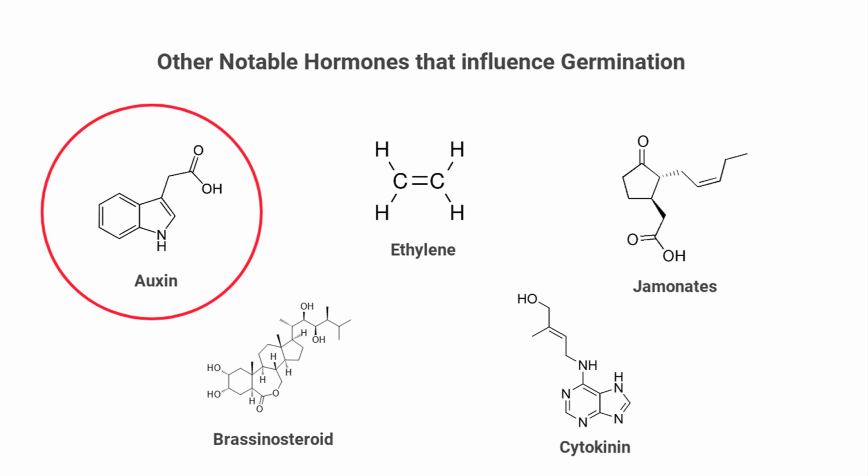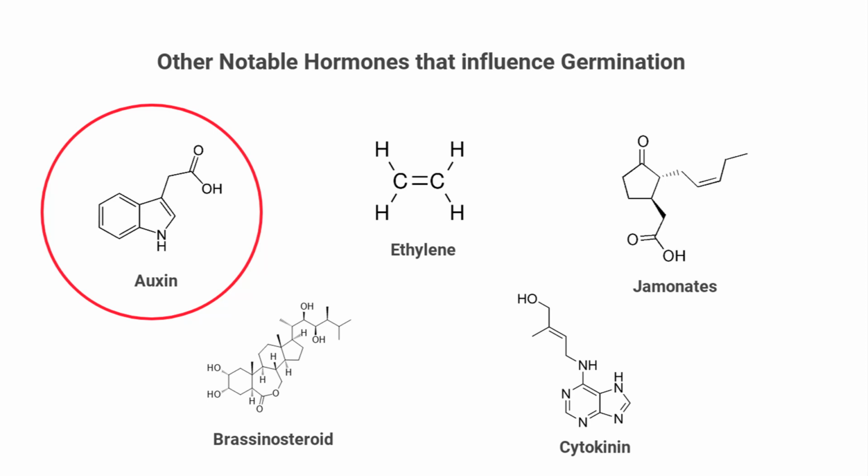The first notable growth regulatory hormone that affects seed germination and dormancy is auxin. Auxin provides a signaling pathway involving a cascade mediated by transcription factors. The amount of auxin present can shift the precise balance of ABA and GA, determining whether the plant will go through germination or dormancy. In general, having high auxin levels will promote seed dormancy.